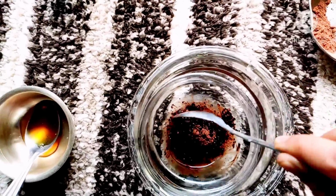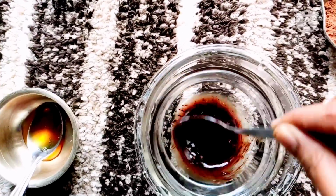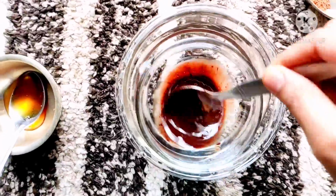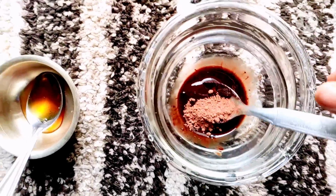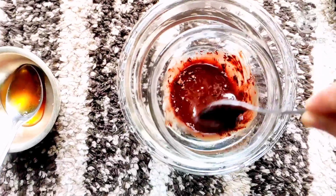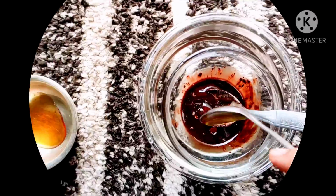So guys, I was talking about honey. Honey keeps your lips moist all the time, and if you use this lip balm regularly, then you will notice the difference that your lips darkening has been reduced. It reduces the darkening of your lips. So please try not to skip honey.